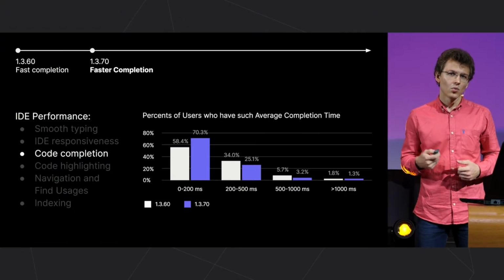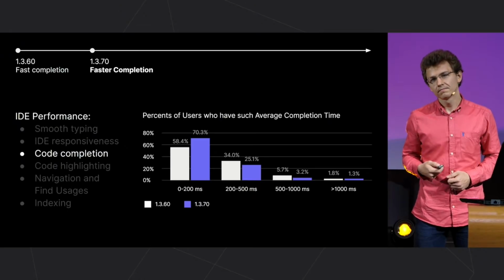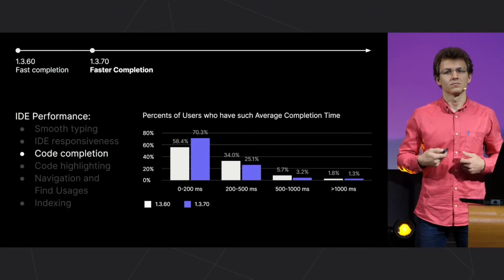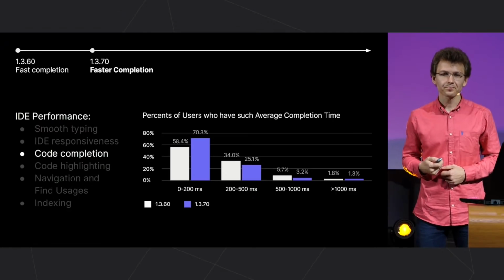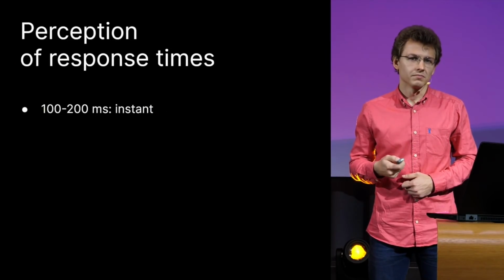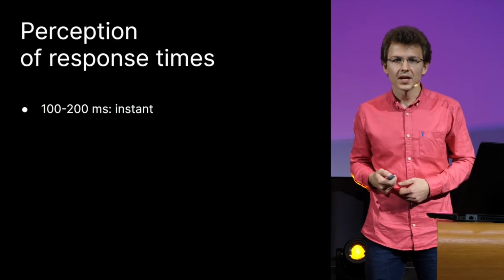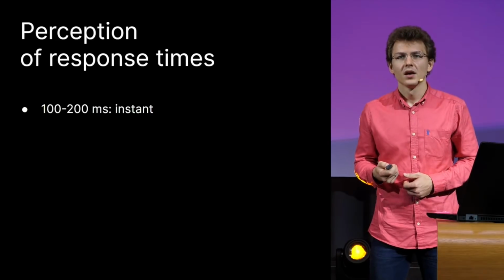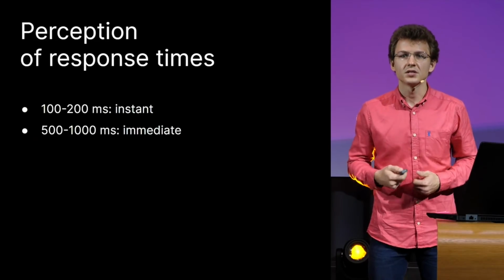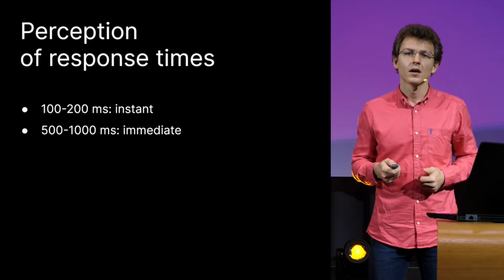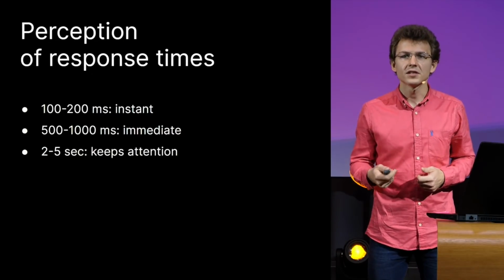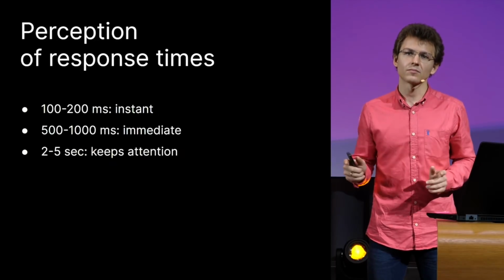Some of you might ask, why did I choose these categories? Well, performance is a rather vast and complex area. The scientific world contains a lot of research about people's perception of response time. Let me give you some average overall findings. If you have to wait for 100 to 200 milliseconds, then it's perceived as instantaneous. If you have to wait for 500 to 1000 milliseconds, then this is an immediate response and you completely keep your attention on the object. The next interval is between 2 and 5 seconds. It's called a continuous reaction and you perceive it as a series of events, but still in a single process.